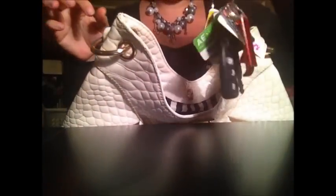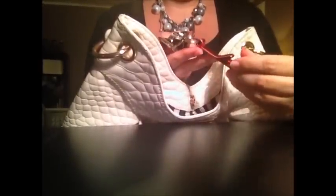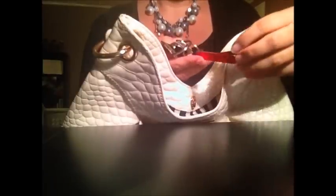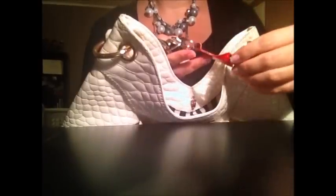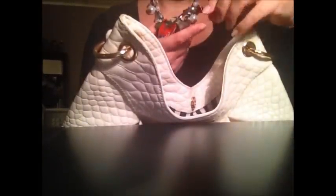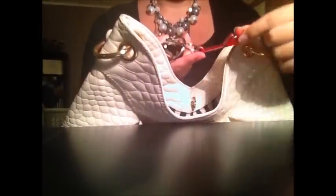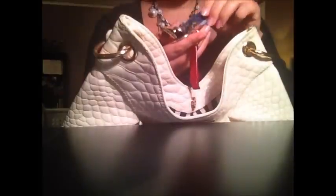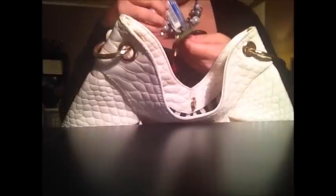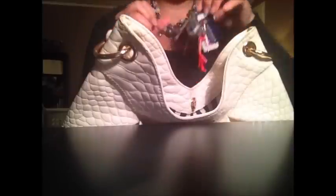These are my car keys — not very exciting. I have a bottle opener because one of my friends lives by a river. We went to the river one day and I had some Woodchucks with me. I love Woodchucks. I didn't realize they were bottle-opener lids, and we spent the whole day trying to open them without a bottle opener. So I saw this for maybe 99 cents and picked it up. I also have a Rite Aid card, Planet Fitness, PetSmart, Petco, American Eagle, library, grocery store — that's pretty much my keys.